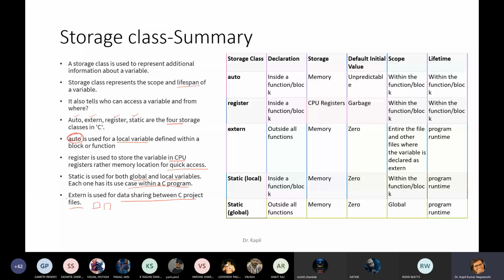So auto is declared inside a function or block. Its storage is memory, and which segment is there? Data segment? No. For this, it is the stack segment. Okay.